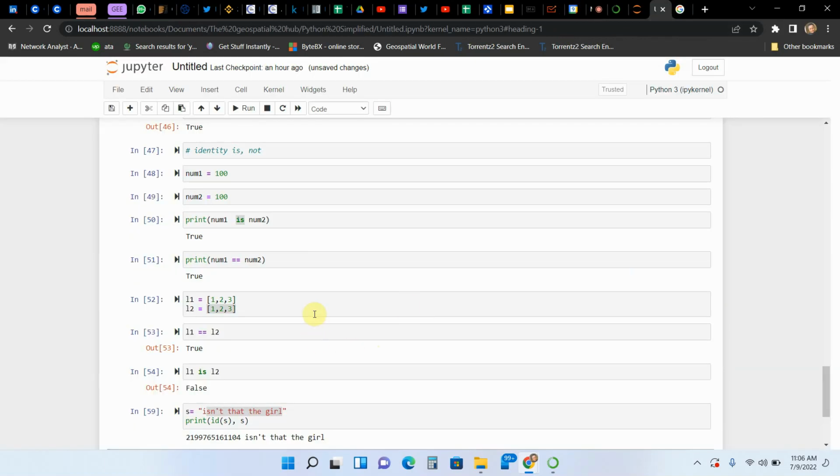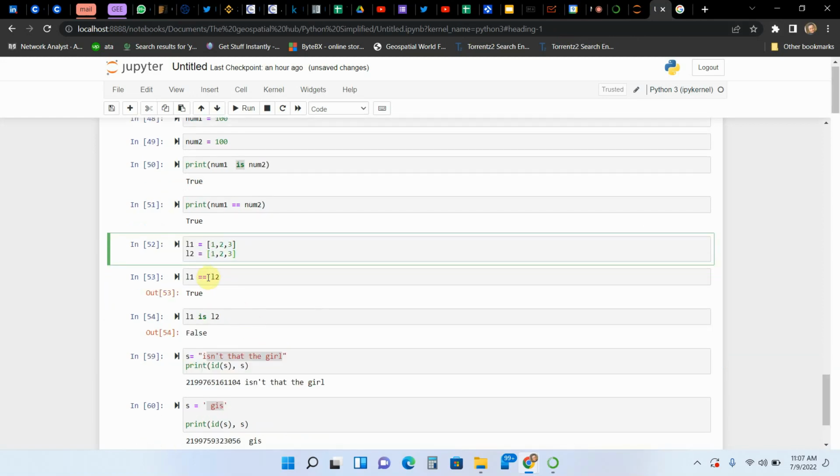Now, going back to this list, we would also print the memory locations of the items in the list. So now, what this comparison operator is doing is basically comparing the values we have in L1. The value we have in L1 is 1, 2, and 3. It is comparing what we have.